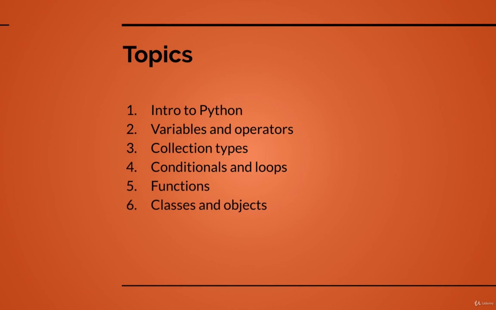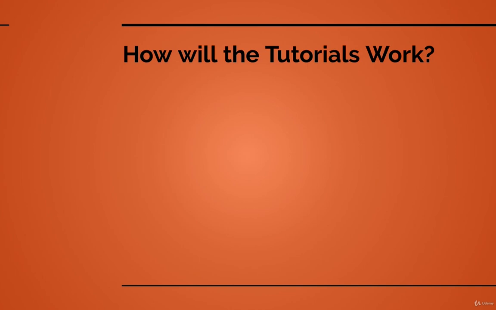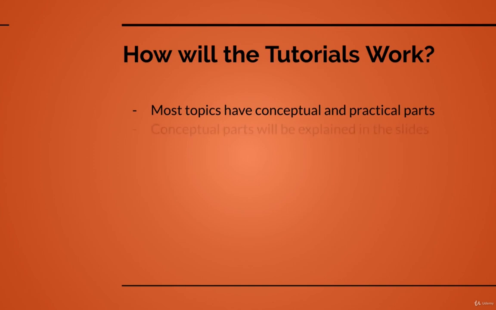So basically, all of the topics 2 through 5 will be kind of gearing towards this final one, classes and objects that bring everything together. So how are these tutorials specifically going to be working? Because we'll have some conceptual stuff and some practical stuff mixed in there. Now, most of the topics have a mix of conceptual and practical parts. This is especially useful for those of you who have never programmed before and need kind of an introduction into what the topics are and what each of them bring to programs in general.